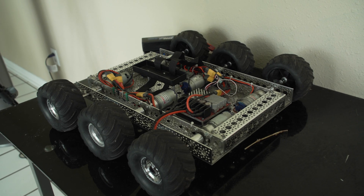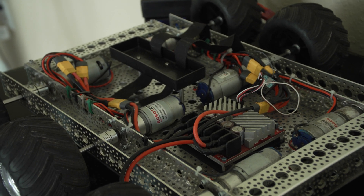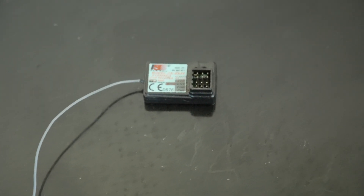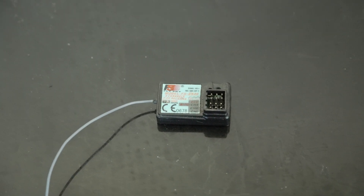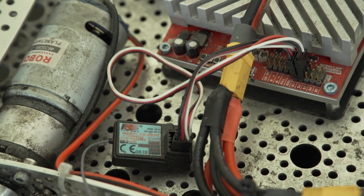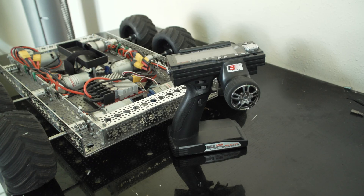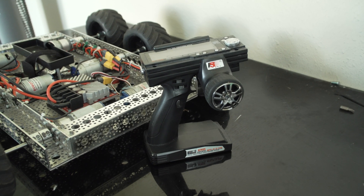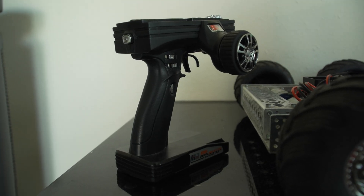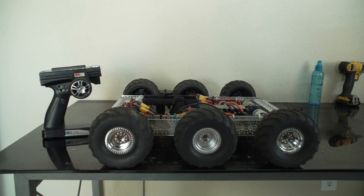With all the electronics connected up and the wheels mounted, it's pretty simple moving forward in terms of testing if everything works. Basically what I'm going to do is connect the receiver to the motor controller. We have these pin headers coming out of the motor controller, which allows me to connect a cable to the header and then to the receiver. After that, it's pairing the receiver to the transmitter — in this case I'm using a Flysky radio system that I had lying around.